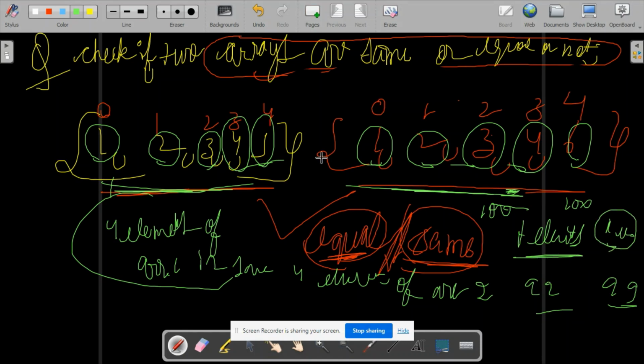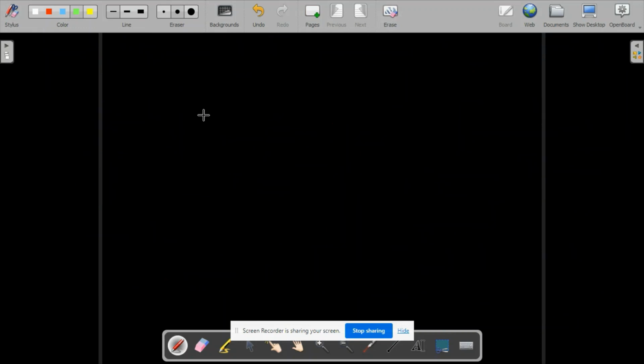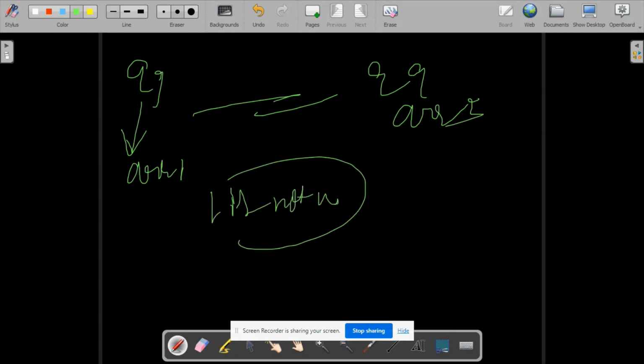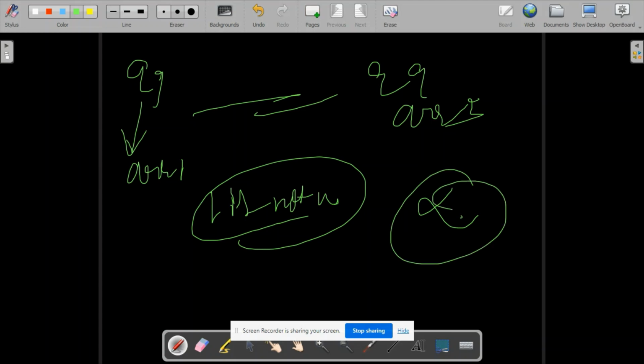Because for arrays to be the same, every element should be equal. Every element, not the majority. If 99 elements of arr1 are matching with 99 elements of arr2 and only one is not matching, then also we can say that the arrays are not the same, because one element is different.